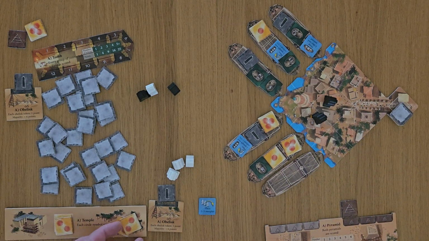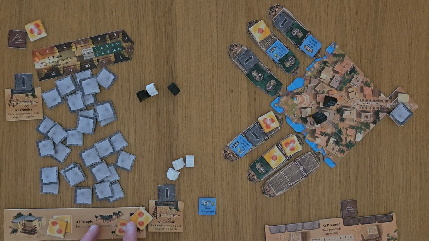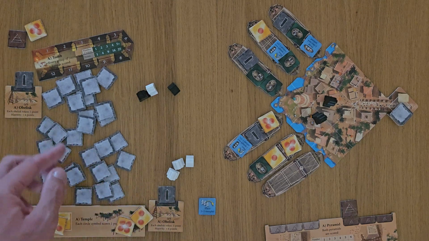So how does scoring work? Well, we go through it. Each circle scores 1 point. So I'll be scoring 2, 6, so I get 8 points down here. They've got 1 for obelisk. I've got 1, so we just get a point each.